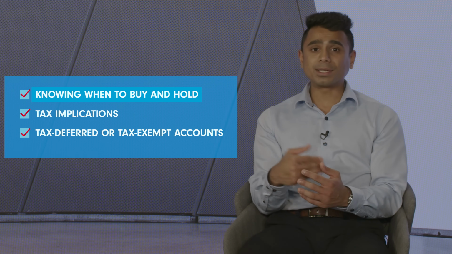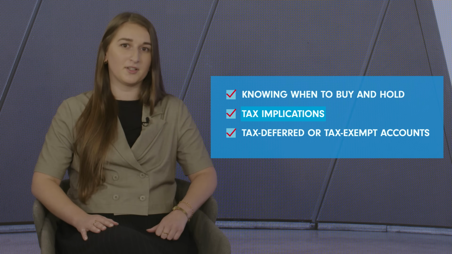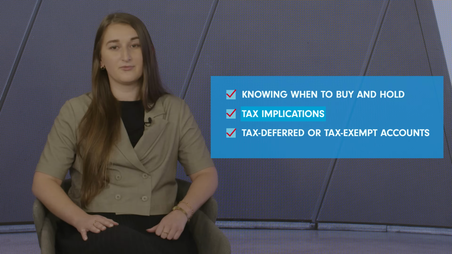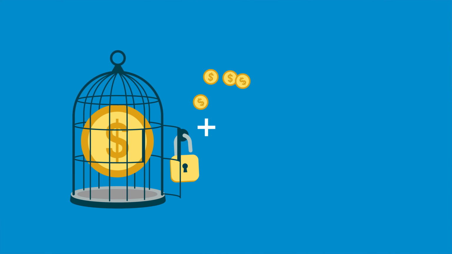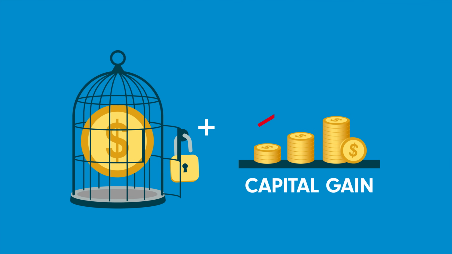Knowing when to buy and hold is important because the more you move your money around, the more costs you incur. Tax implications are another important consideration and often an ignored aspect of investing costs. For instance, when you sell your investments for a higher price than what you purchased them for, this profit from your sale is called a capital gain. In Canada, 50% of the value of any capital gains are taxable, which means if you were to sell an investment for more than you paid, you'll need to add 50% of that gain to your income.